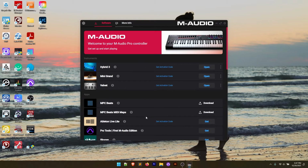So I'm going to scroll back to the very top and talk about these top three instruments here. So what these do is they install to your computer as standalone instruments. And the first thing we're going to do is I'm going to open one of these up and just kind of give you a quick rundown of the sounds that come included with these instruments. And you can use these without installing any of the apps or any of the software DAWs that come with this. You don't need any of those. Just go ahead and download these three instruments.